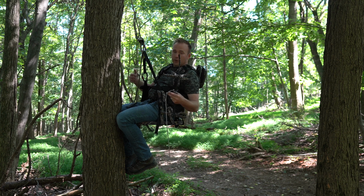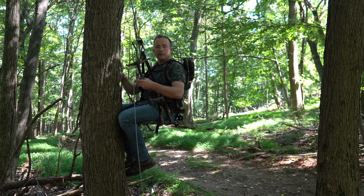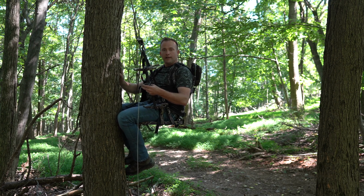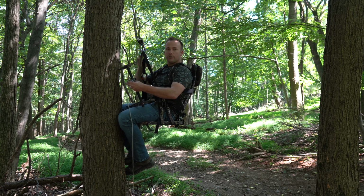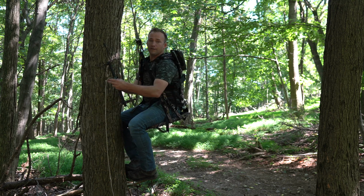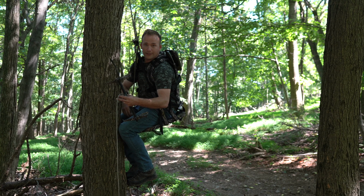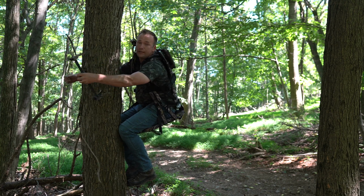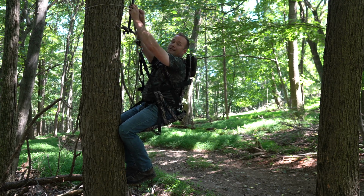So what I have come up with is this: when I go to throw my rope mod around the tree, I will just simply lean forward. I put my toes right here into the tree. I lean forward, but what I'm doing is I'm going to put my chest right here on the bridge. I'm going to lean right up into that bridge like that. I'm going to push away, and I'm going to lean forward right into my bridge. My knees are on the tree, toes, knees, chest is in the bridge, and by doing that, I can reach around the tree like that, get my rope mod to throw it up, lasso it, and then reseat it like that.